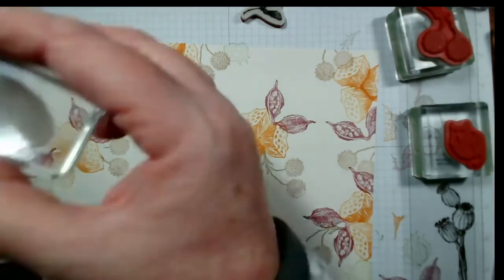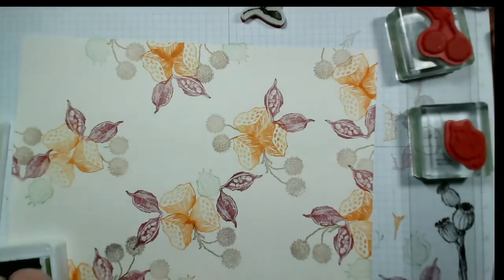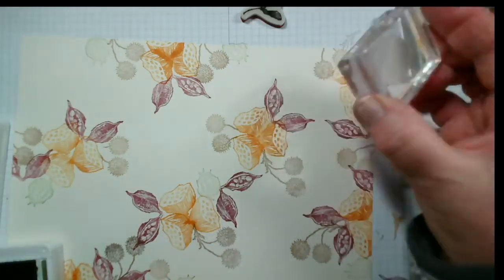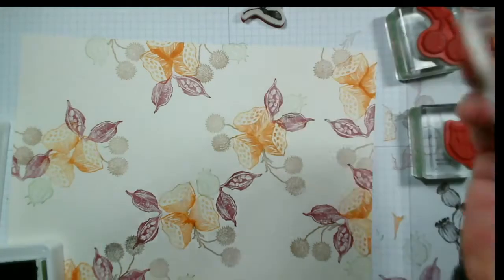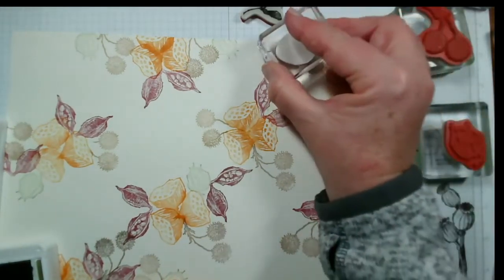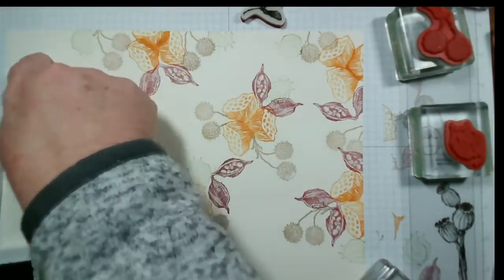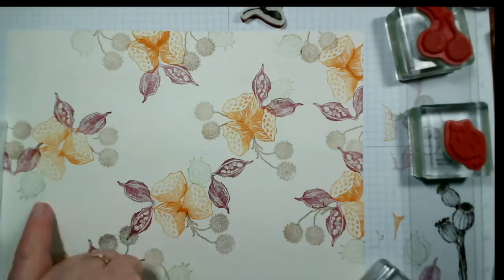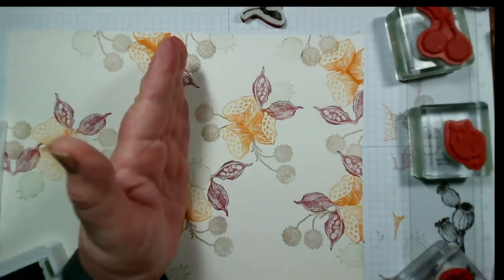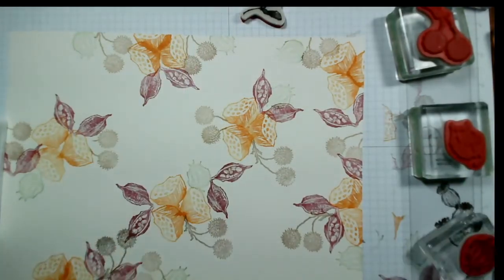So these are really a bit too light, but I'm going to make up for that in a minute with some honey espresso, which I have re-inked. Just pop that in there. So if I cut this way, I have got some sentiment room here and here, and then for this panel, yes, it might work. We'll see.